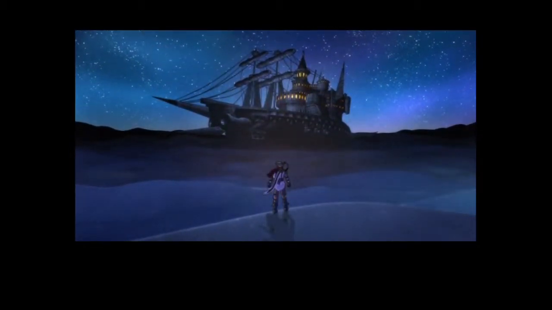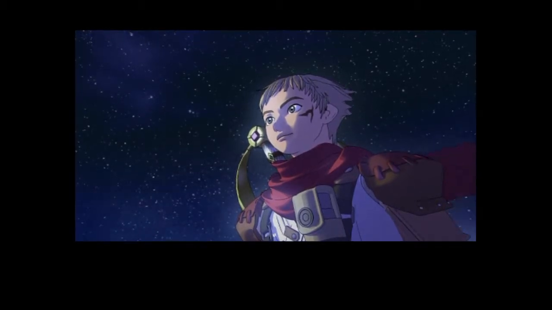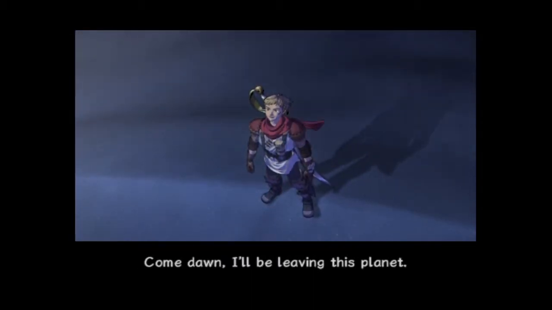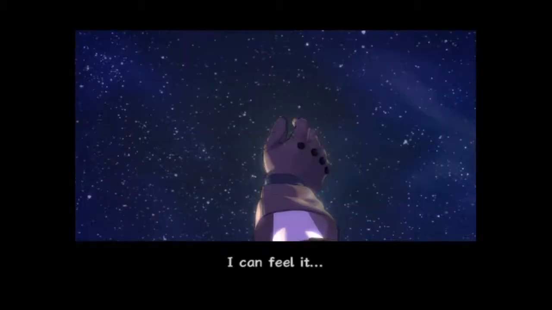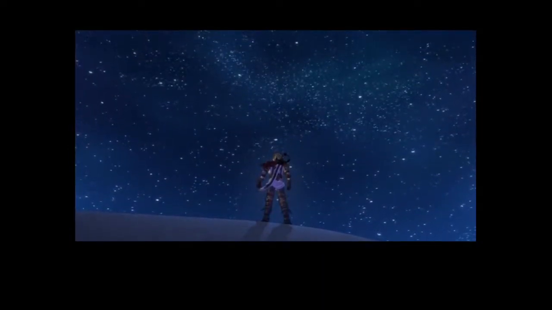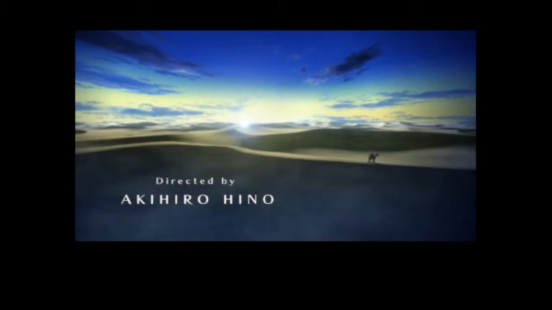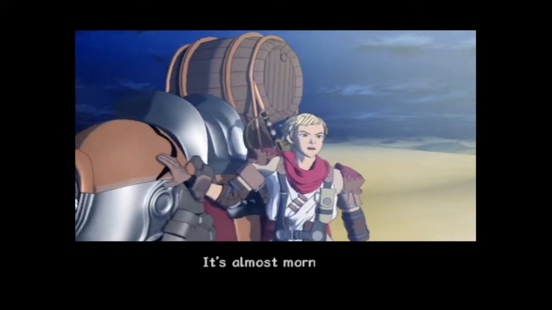So there it is. And that's definitely a pirate ship. So that's Dorgan Goa's ship, huh? A real, actual ship. And so comes the end of one long day. Come dawn, supposed to go into space. I'll be leaving this planet. Something up there is waiting for me. I can feel it. And that's why I'm going into space. On a wooden pirate ship. With sails and everything. It's almost morning.